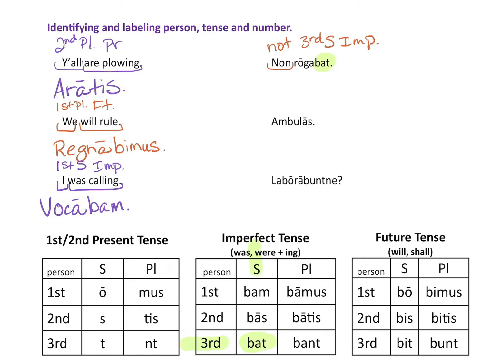You know that rogo, rogare means to ask. And we know that third is he, she, or it was asking. You need to pick one of those because we don't speak like "he, she, it was asking." We use one pronoun at a time. So I'm going to use "she was," and now this is the right place to put "not" in there. You don't say "she not was asking." We don't say "she was asking not." We say "she was not asking." It goes right in front of the -ing verb, just like in English.